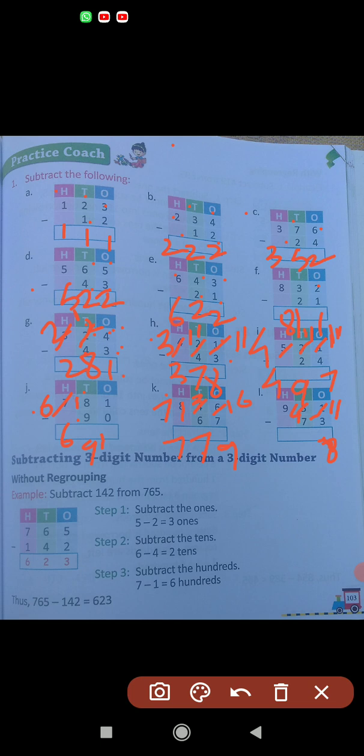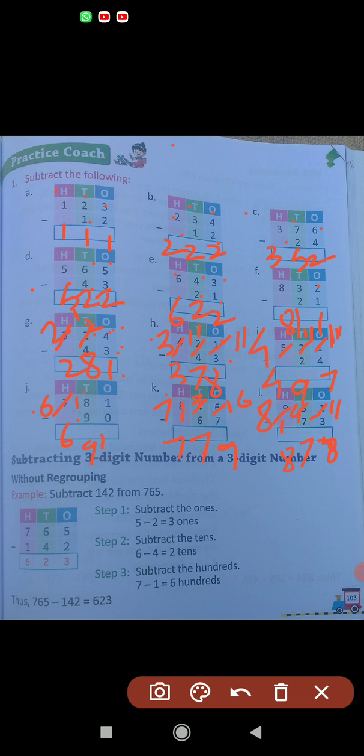From 100 place number. So, this 4 converted into 14 and this 9 converted into 8. Okay. Now, subtract 10th place number, 14 minus 7 is equal to 7. Write 7 in 10th place column. Okay. And which number remains? 8. So, 8 comes directly to 100 place, because there is no number to subtract from 8. So answer is 878. Okay.